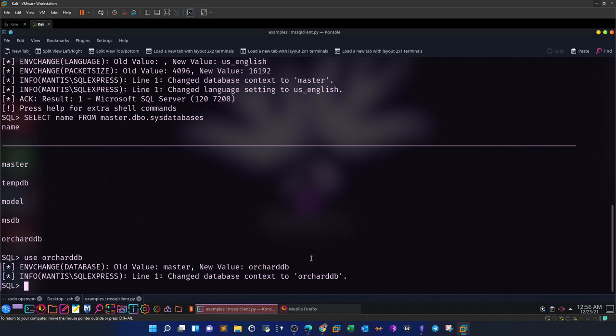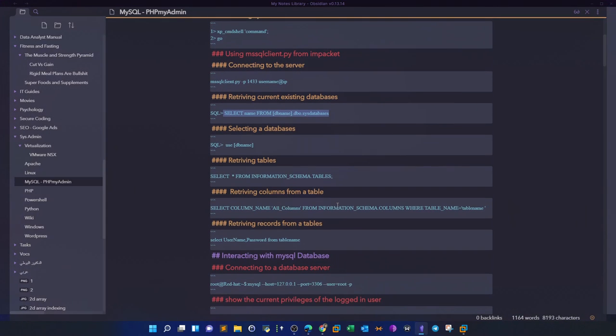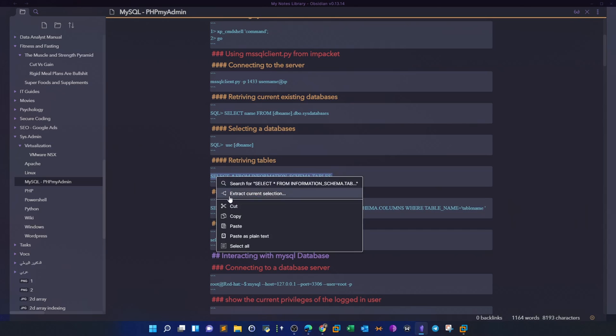The first thing, we have to find the tables. So the table, let's see here. Yeah, that's the command. It's gonna take that. Ah, retrieving counts from a table. Now we need to retrieve the tables actually. So that's the correct command.